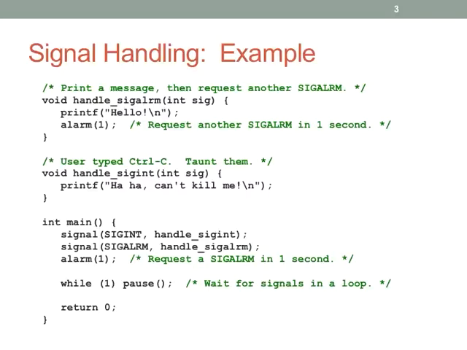So we have two signal handlers here. One for SIGINT, which is control C, and then you also have SIGALRM, which just prints out a little message saying hello. And the way that we have it set up is that we generate an alarm signal every second. We set up the first one in main, and then after handling each signal, we go ahead and request another alarm in a second, so that basically we generate hellos for a long time.